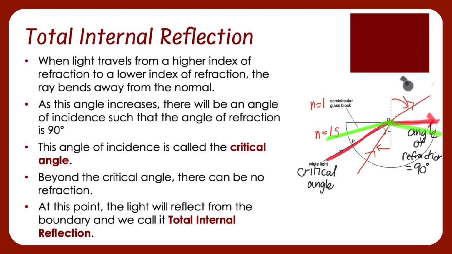What I have here is in the same medium. So this is not refraction. Remember, refraction was the bending of the ray as I go from one medium to another. This is in the same medium. So this is not refraction, it is actually reflection. And you know from before, the angle of incidence will equal the angle of reflection. So for any angle that is beyond the critical angle, I will only have reflection, and it's in the same medium, so we call it total internal reflection. Sometimes people can get lazy and just write TIR.